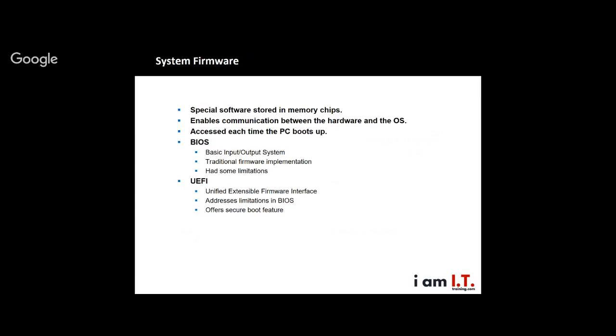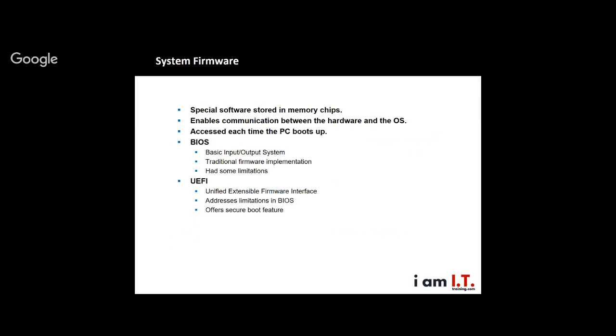So what does firmware do, or why does it matter how it relates to BIOS? So the BIOS memory actually stores information about the computer setup, and that means that the system firmware gets referred to every single time when a computer starts. It needs to know that the keyboard is still there, that the mouse is still there, all the peripherals that are plugged in are still there, all the system options are still the same, and that it has a healthy environment to operate in. So every time the computer starts up and accesses the BIOS, it's also accessing the firmware for everything that it's interacting with, all of their components.